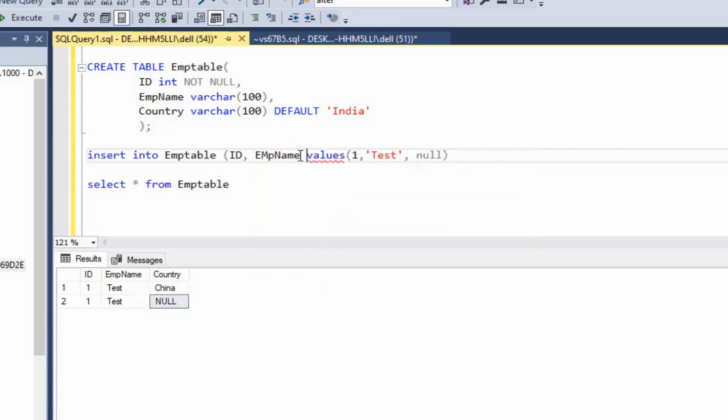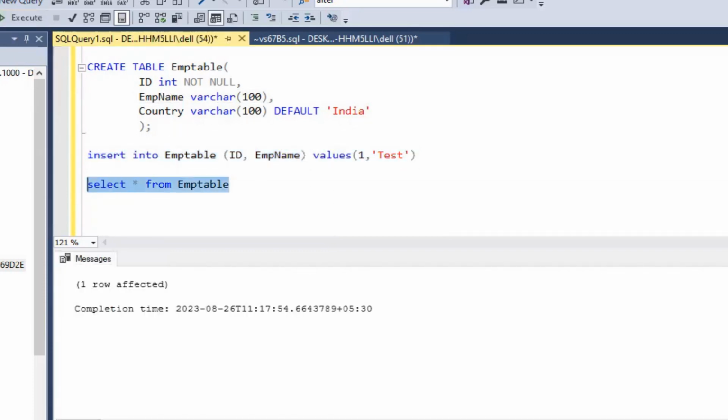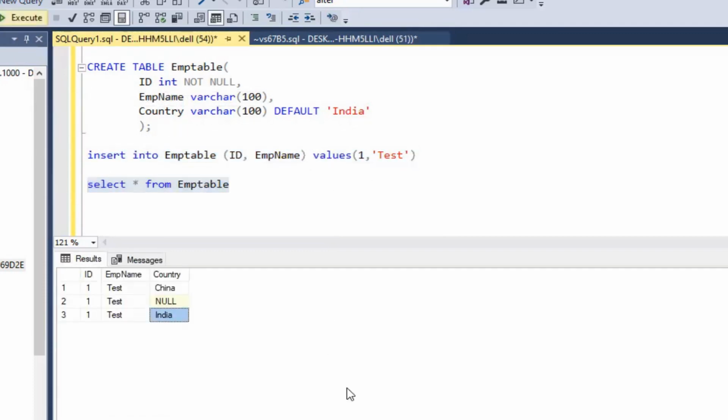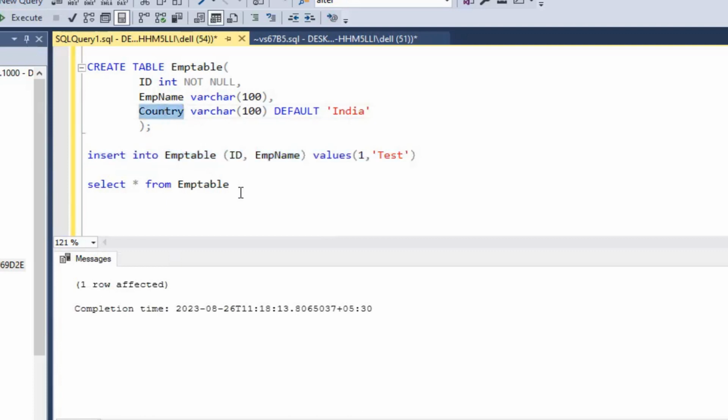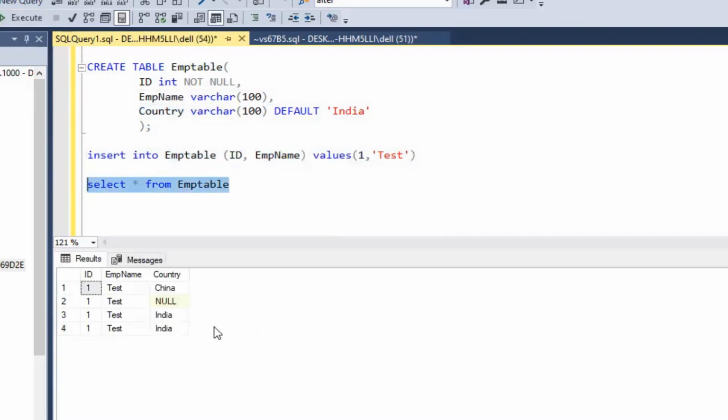Now if you insert, by default it will insert India. See. If you define that particular country column, then it will not take India. If it is null, it takes null only. But if you are not defining anything for that column, it will take India by default.